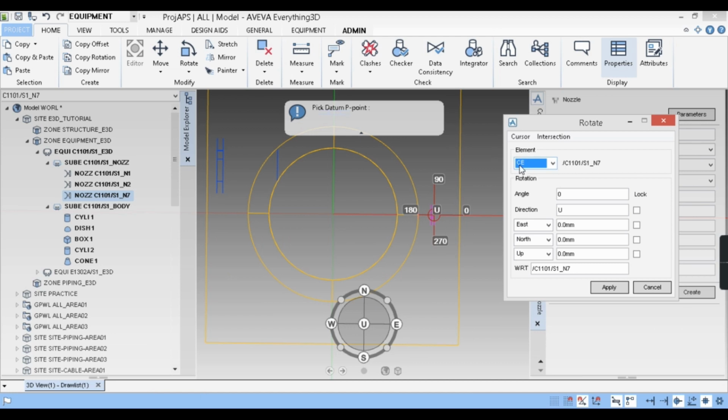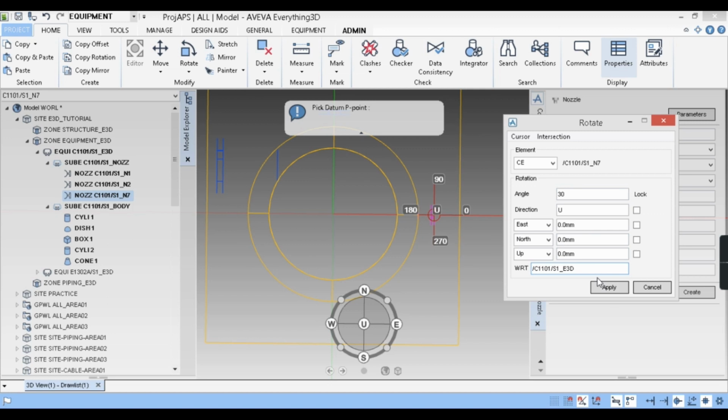What do I have to rotate? The current element. How much angle? I have to rotate it by 30. And what is the direction or the axis it is asking? Before setting the axis, just see here, it is rotating with respect to the nozzle. It is same as this, so I have to rotate with respect to this equipment. So I have to write the equipment tag here. So our equipment tag is, I'll just edit it as E3D. So you can see this is the equipment and this is the equipment tag here.